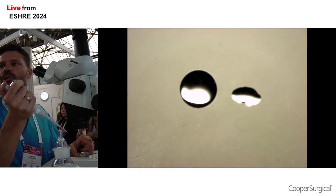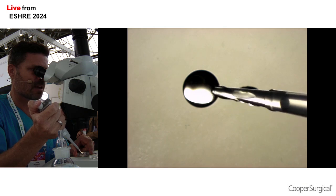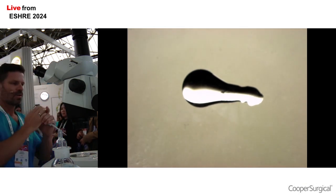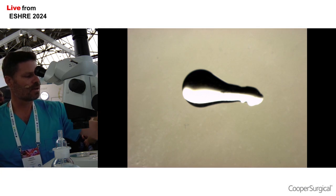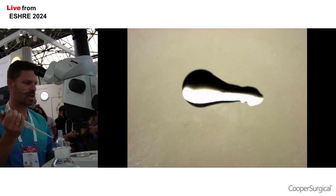And I'm going to use my pipette and join those 2 drops up to create a bridge, like that, okay? So now we have an interface where on the left hand side we have media, and on the right hand side we have SpermSlow, which is the media which contains hyaluronic acid.